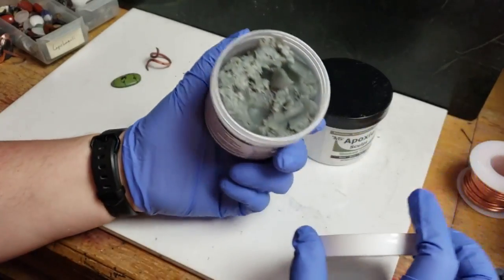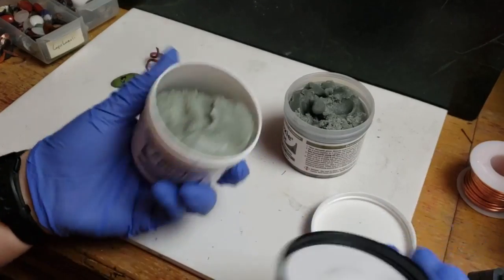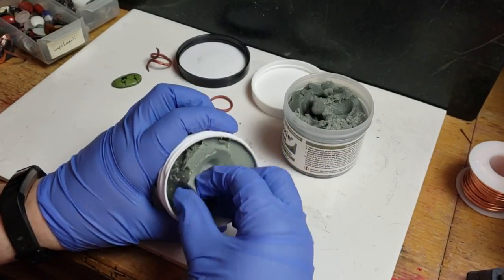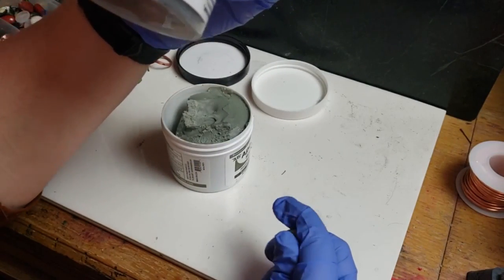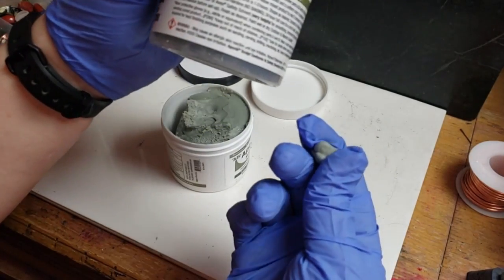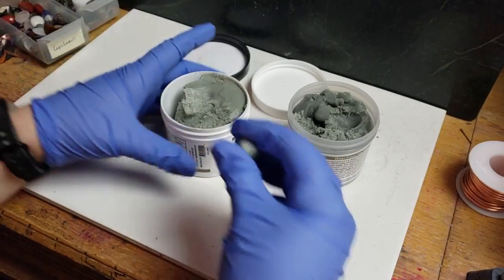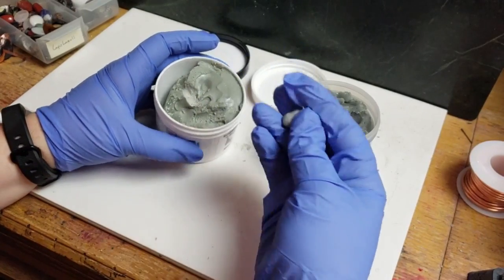You can't solder to it after it's been electroplated, because the epoxy will start to burn away from the inside. That's the voice of experience. And, don't eat it or anything, but it's relatively as non-toxic as toxic things can be. The warning just says may cause allergic skin reaction and eye irritation, so don't put it in your eyes. But yeah, I do recommend gloving up, but there's no smell. Which one did I pull this from? That one. Okay. Yeah, there's no distinct aroma to it or anything, but it does laugh in the face of water whenever you try to wash it off of your skin.